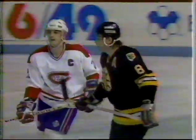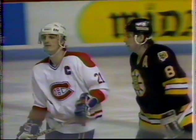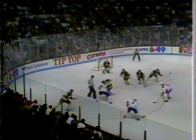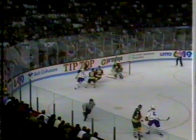When you get to this stage of the game, you see Guy Carbonneau in a Montreal uniform working with Cam Neely. Battles and battles, you have to think and remember, Guy Carbonneau is playing out his option. Will he be a Montreal Canadien next year? No one knows just now as he continues to work and jaw with Cam Neely. Carbonneau's stick chipped Neely's tooth, and Neely had to see the dentist after game 5.